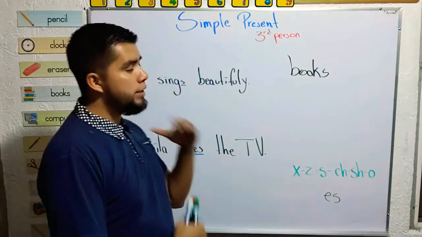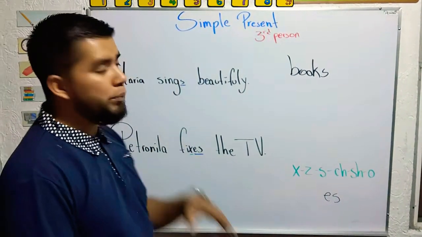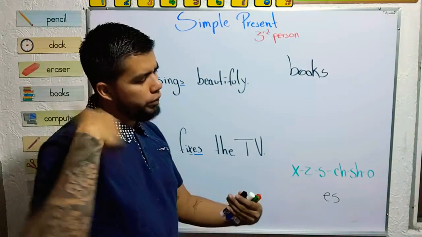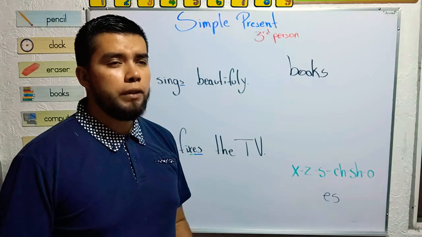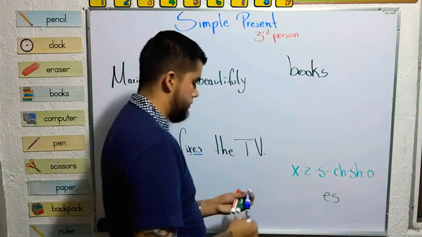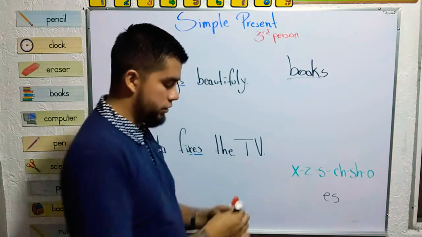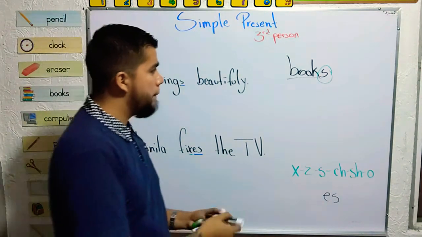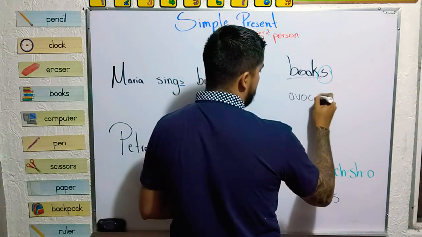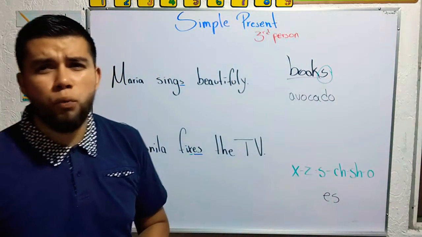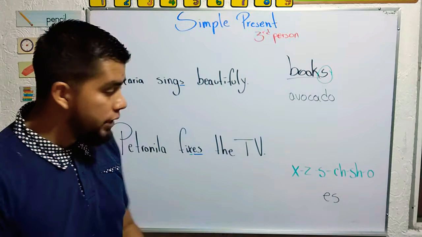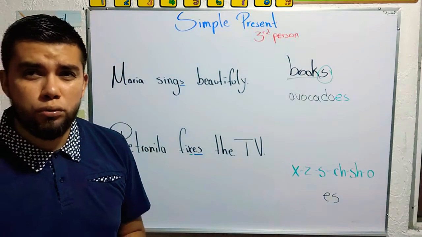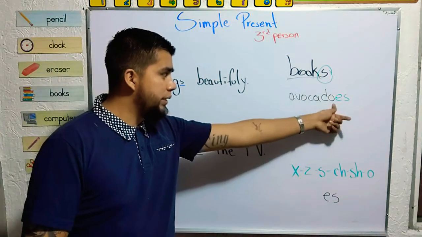Today we have some extra information about simple present, more specifically about third person. Maybe you remember when we were talking about nouns, singular and plural. We have book, singular, and in plural, books. One extra s. But avocado, we have the avocado, singular, and in plural, avocados, with es because it has a termination o.